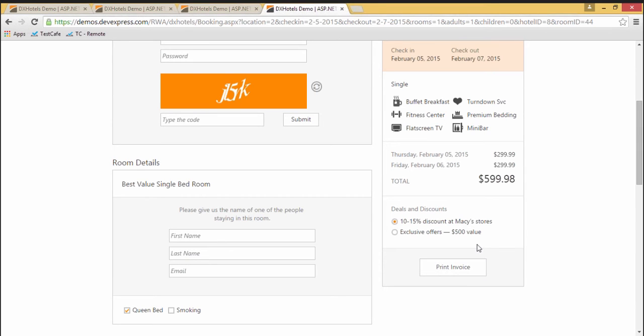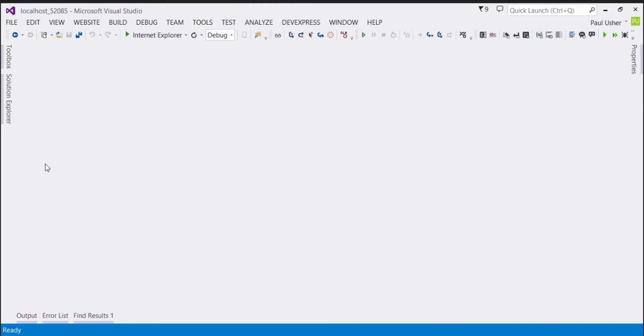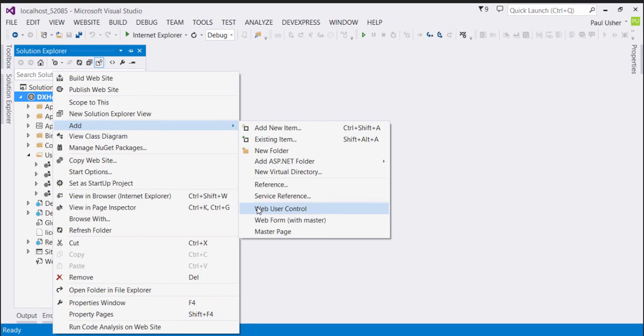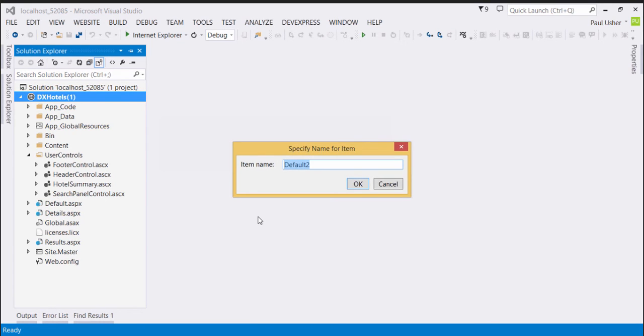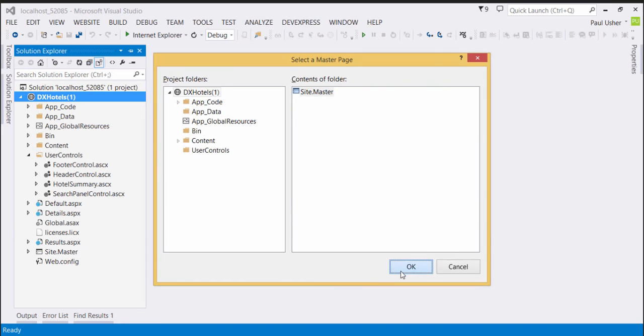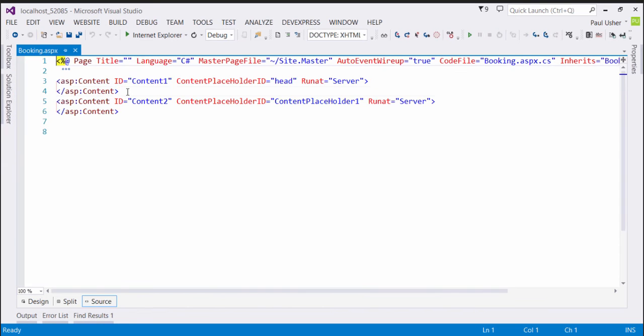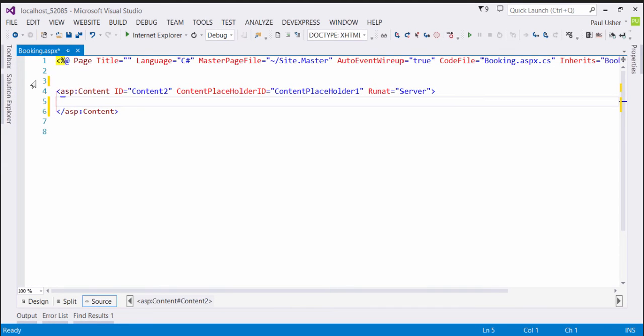Because we said we'd build it all from scratch, I will go through and add the form and say this one is bookings. It's actually booking. If I get that wrong, I'm in trouble. Get rid of that head content, and instead of stepping through, I'm going to say I want all of the content for booking.